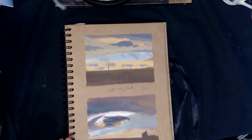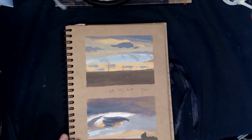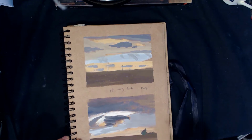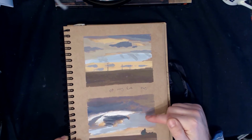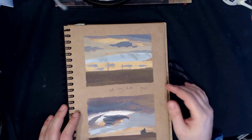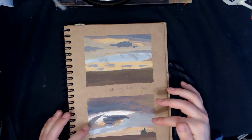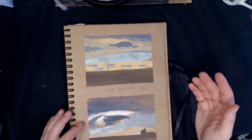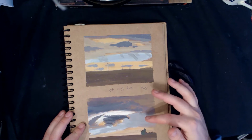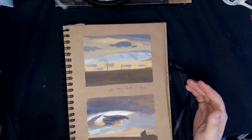But all these guys that you practice painting, they come in to when you're designing your own painting. You remember using a sky like this out of your sketchbook. I mean, you remember painting this, and even if you don't remember, you can go back and have a look, and then you can add it into a painting. So if you're struggling with artist block, use something you've already done, use it in a painting.